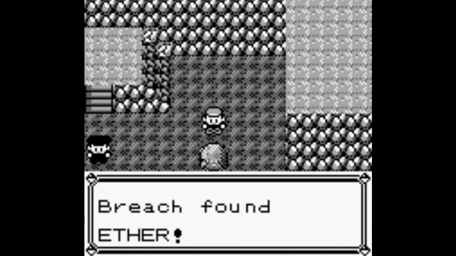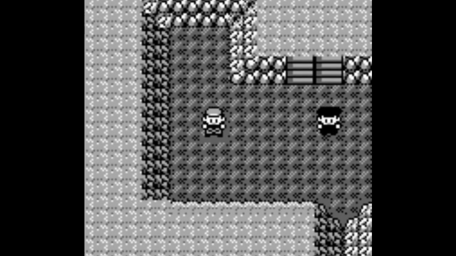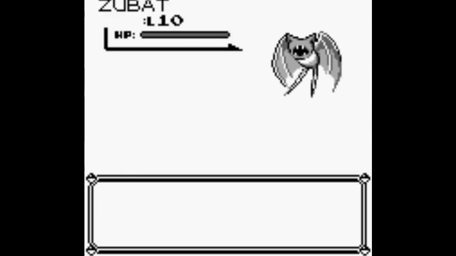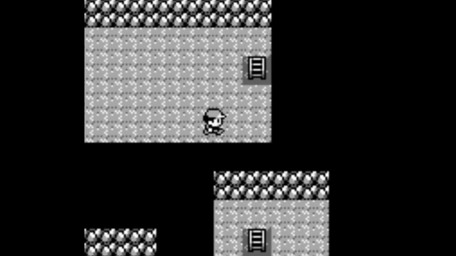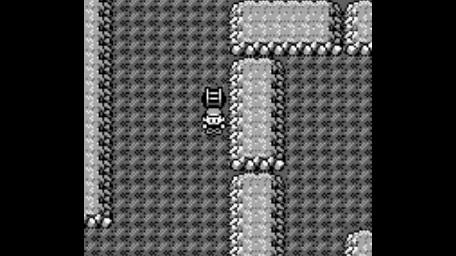But we have an Ether here. Ether will restore the PP for your moves. You know, aside from the immature just laughing at PP, it makes me think of the South Park Stick of Truth. Whenever Clyde starts giggling, and Cartman just like, well, if you have a better name for it, just go ahead and say it, Clyde. That's obviously a censored version of what Cartman says, but now here I think is where we cut and go out and heal up.